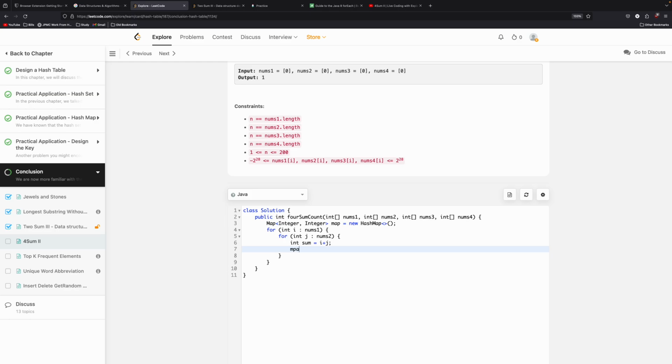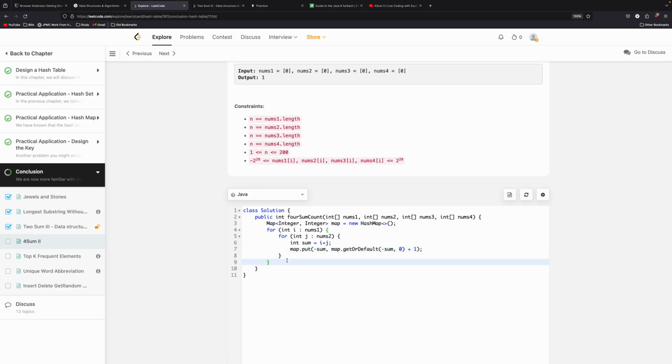So map.put, we'll put the negative sum, and then map.getOrDefault. We're going to count how many times this happens. So map.getOrDefault of negative sum, or 0, and we'll do plus 1.